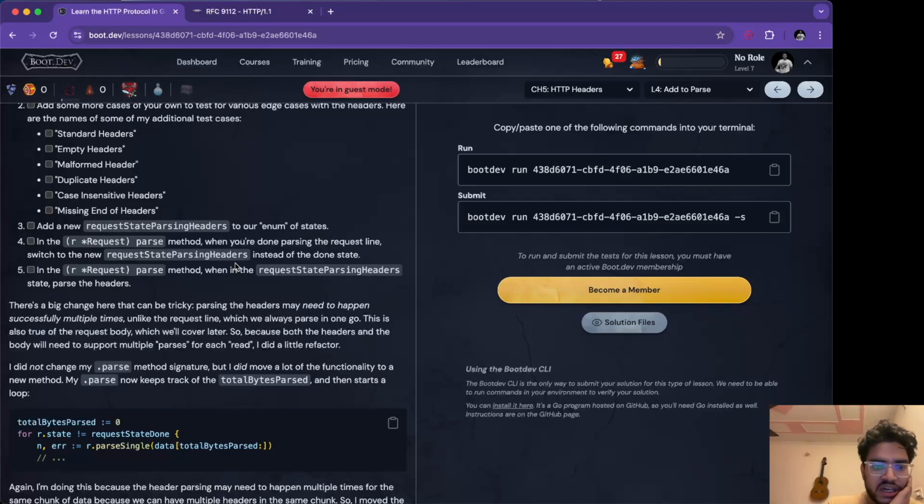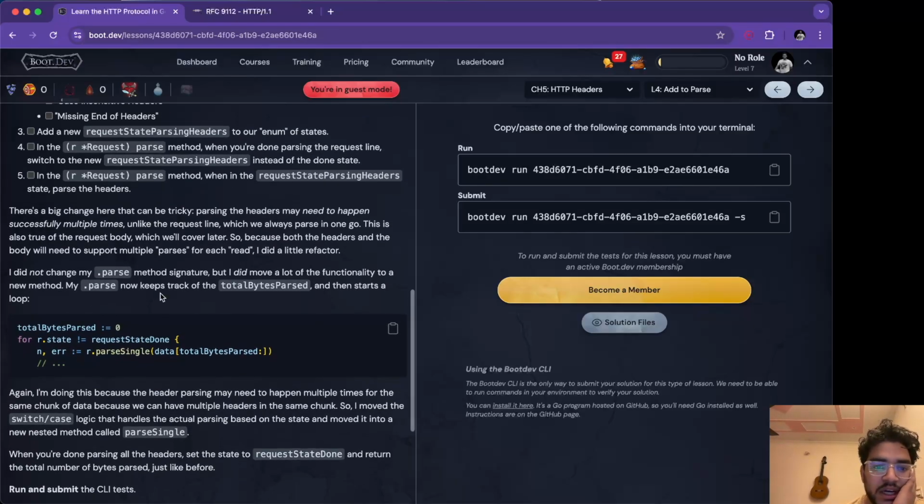Okay, in the r.parse method, when in the request parsing header state, parse the header. Okay, this is a big change here that can be tricky. Parsing the header may need to happen successfully multiple times, unlike the request line which we always parse in one go.